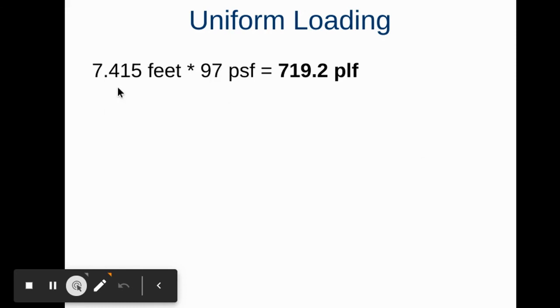When you multiply these together, you have feet times pounds per square feet, so one of the feet cancels out and you get pounds per linear foot. We have 719.2 pounds per linear foot, which means every additional foot adds that many more pounds of uniform loading from the floor. That's a quick walkthrough of how to do these calculations. I hope you find this helpful—I suggest taking notes so you're good to go.